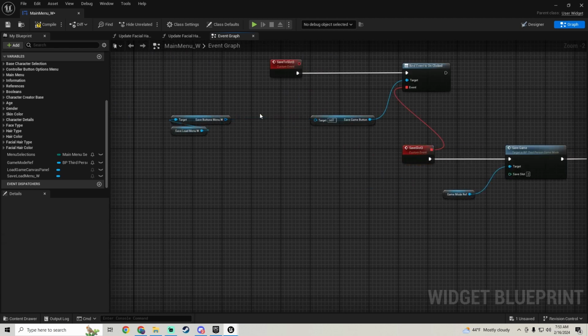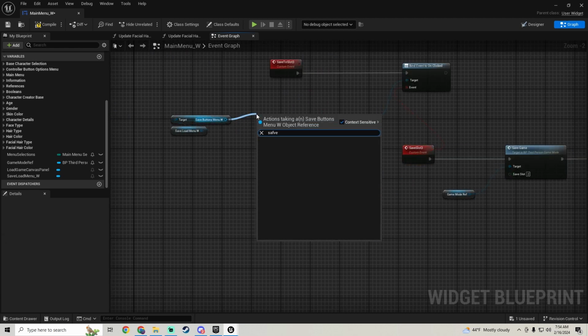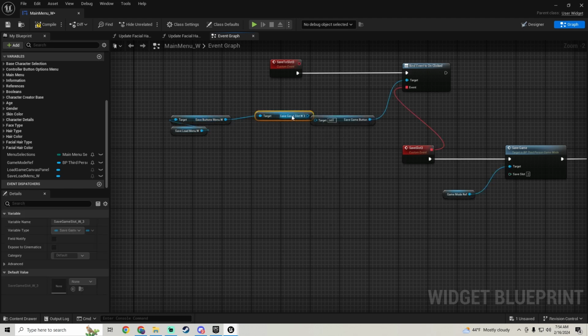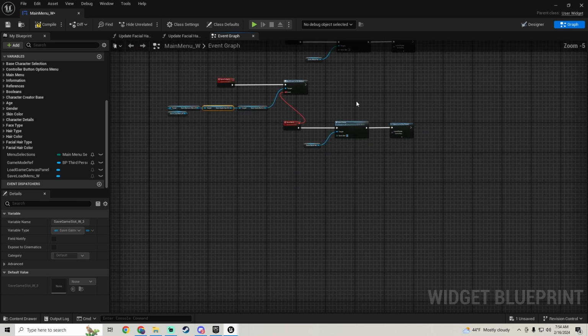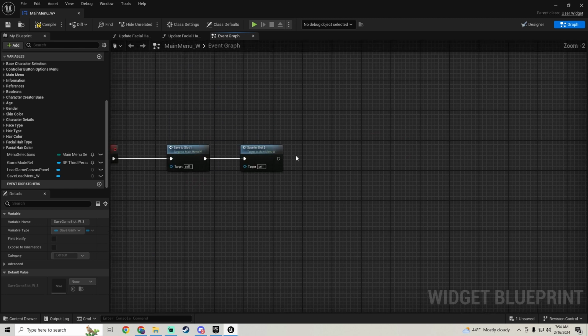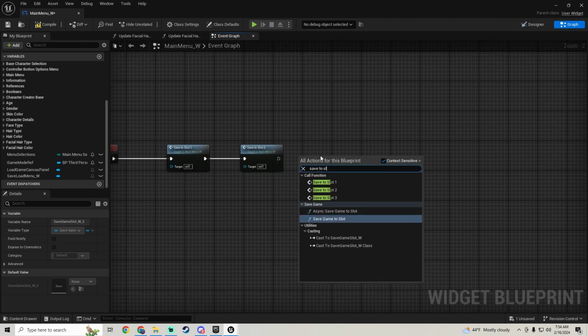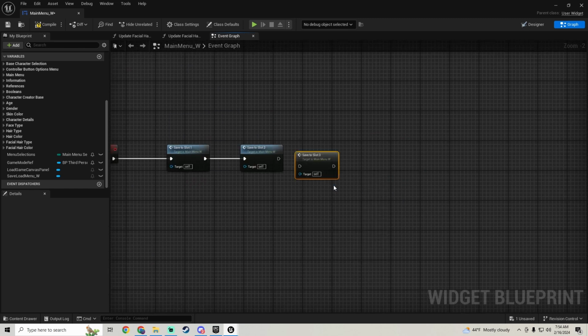And I'm gonna delete this guy right here. I'm gonna get save slot widget 3. Plug that in. And we're gonna save to slot 3. And we're gonna call that save to slot 3 right here.